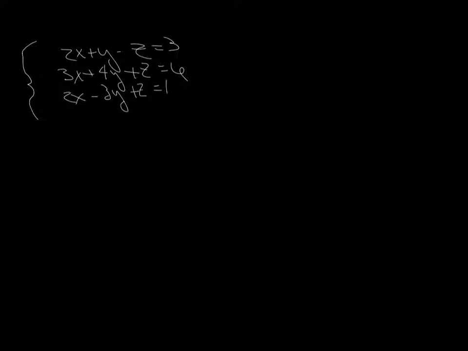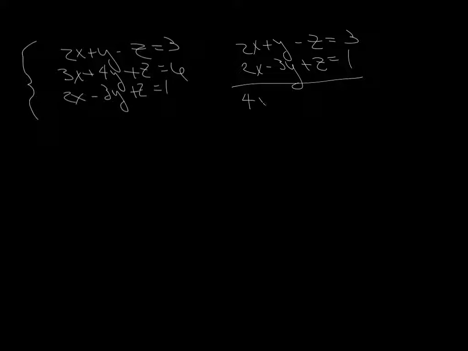So I'm just going to write them over here as 2x plus y minus z equals 3. And what did they say the bottom one? 2x minus 3y. I'm going to add those up. Okay, so now I'm going to circle this in green or block it out in green. I have one equation with two variables. I got rid of the z. Now I'm going to look at two more equations and see if I can get rid of the z. I'm going to look at these two because those are both going to be cancelable.